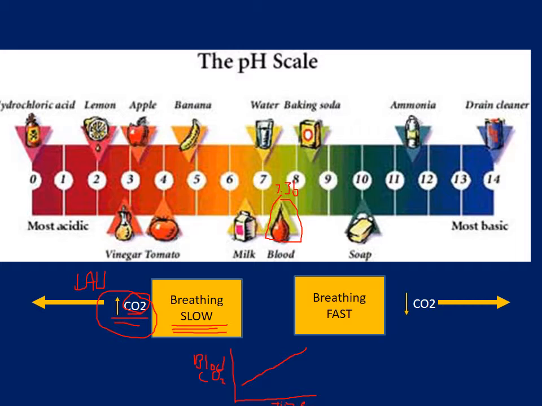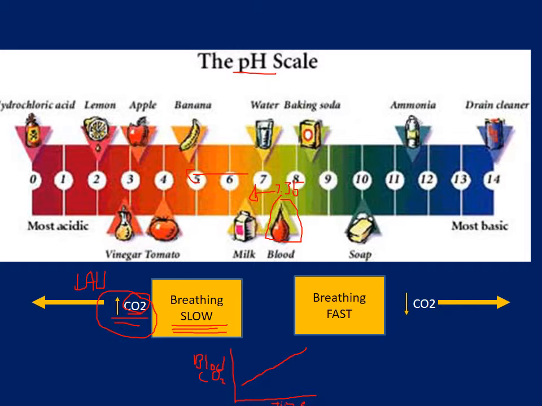Blood's supposed to be right here at roughly 7.35. You don't have to know this, but let's say roughly 7.35. If he is retaining carbon dioxide because he's not ventilating very well, he's actually going to push his blood pH, or the acidity of his blood, he's going to make it more acidic, which, not to confuse you, is actually a lower pH. But he's going to push it to the acid side.